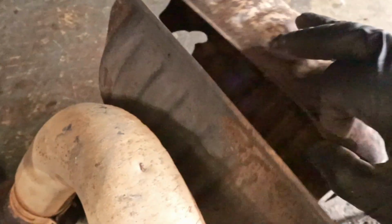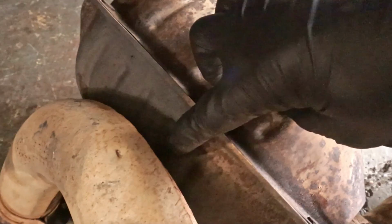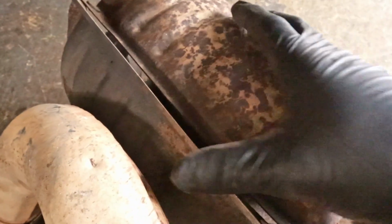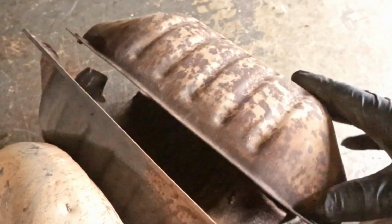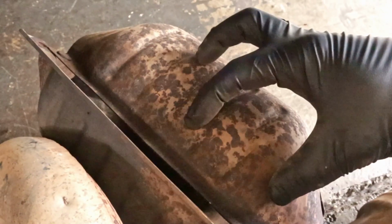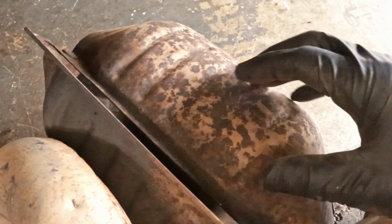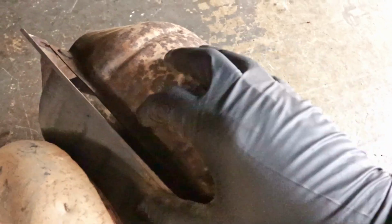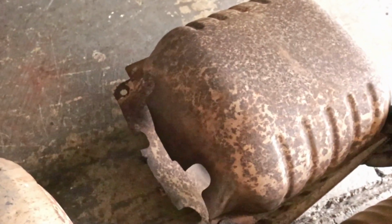So these are pretty much a 2-part system. Something like that, and we're gonna end up notching. The most interference I was getting was right here, right at this seam, where the 2 halves meet. So we're gonna notch a good section out. I would say probably about a 3-inch by maybe 6-inch section. We're gonna end up reusing this heat shield. I want to keep it as stock as possible.